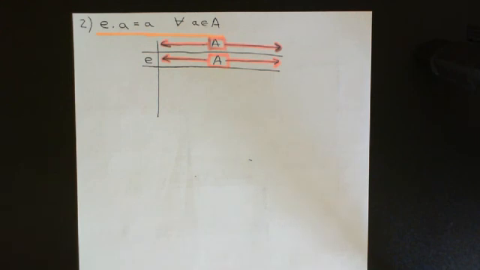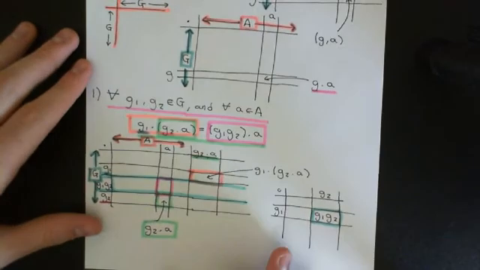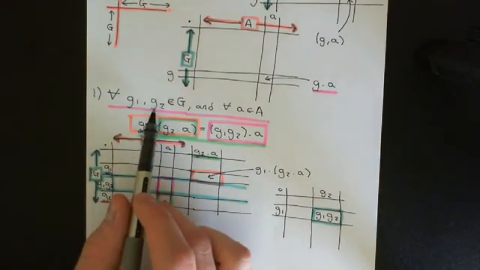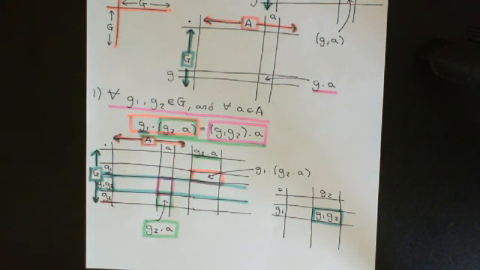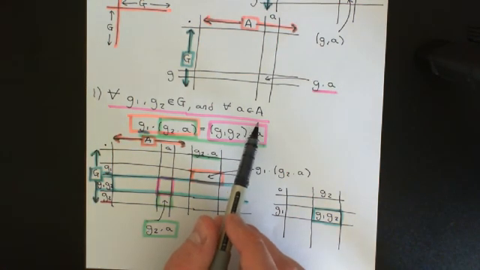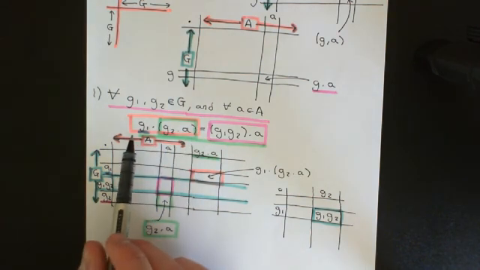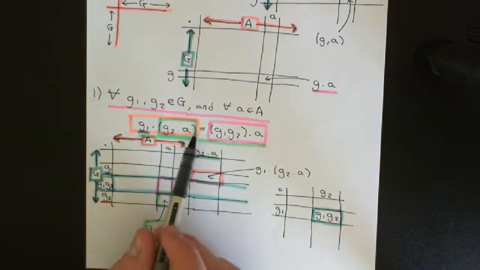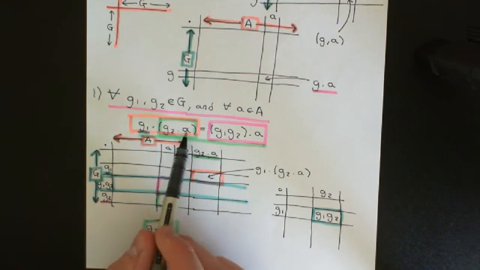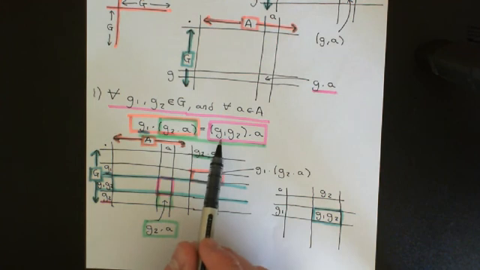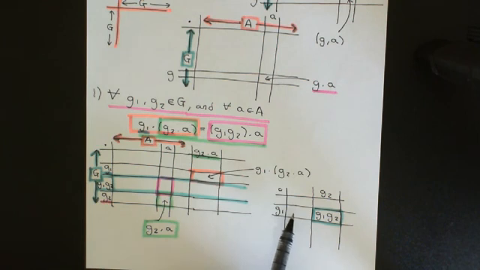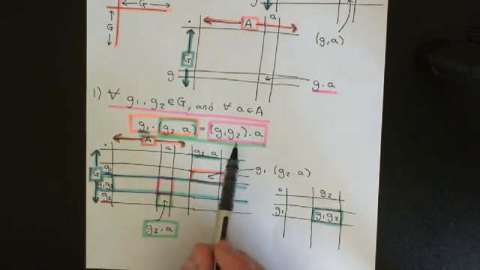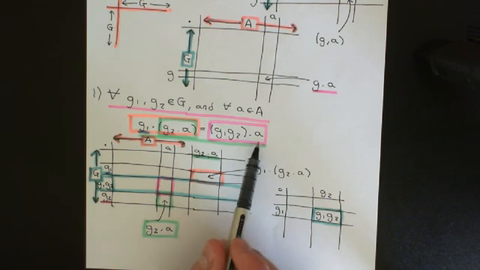Now in order to actually be considered a group action, this composition table needs to obey two important properties. The first of those important properties is that whatever little g1 and little g2 that you pick from the group capital G, and whatever little a you pick from the set capital A, it needs to be the case that if you take g1 acting on the answer to g2 acting on little a, that answer overall needs to be the same as if you firstly compose g1 and g2 together in the group composition table, and then take the answer to g1 composed with g2 and act that on the element little a.